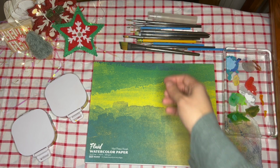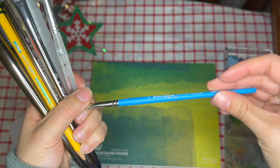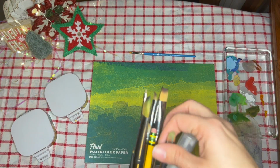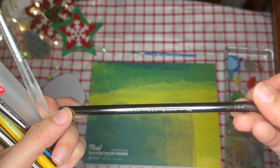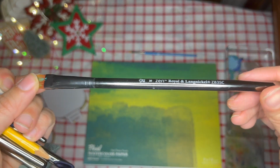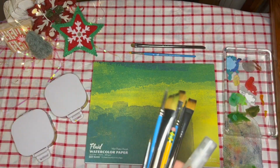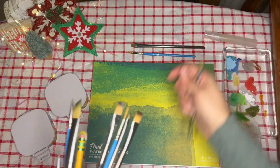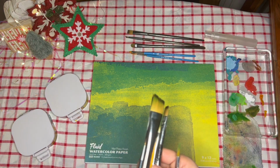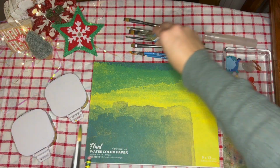And I'm also going to be using some of my favorite brushes. Of course, my go-to brush for simple paintings are the Princeton Selects. And my new favorite brush are the Royal Langnickel Zen brushes. I've just recently purchased a new watercolor set, and I am absolutely in love. I'll also be using the Michaels off-brand craft brush occasionally for certain areas.